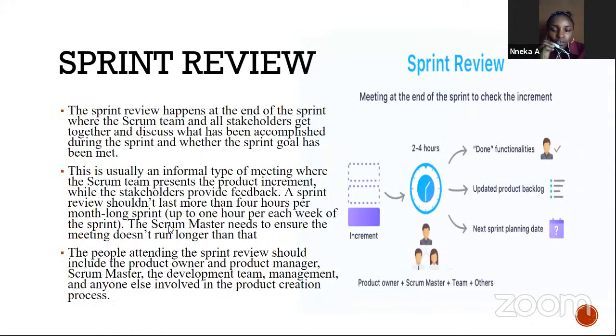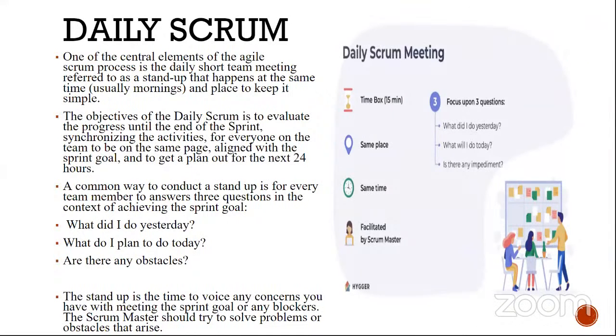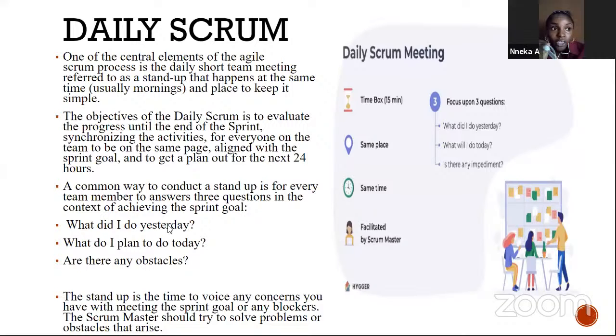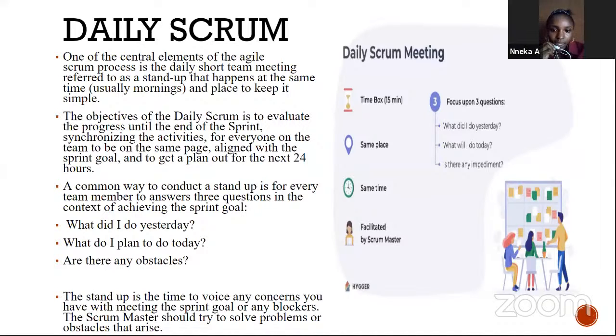I said there are three questions that are asked during daily scrum. She has said two. There's one remaining. I didn't hear her answer, it was breaking up. She said you ask what did you do yesterday? What are you doing today? Then what's the third one? Challenges you are facing. All right, thank you.